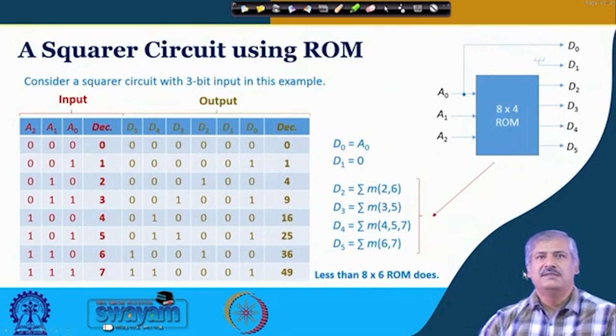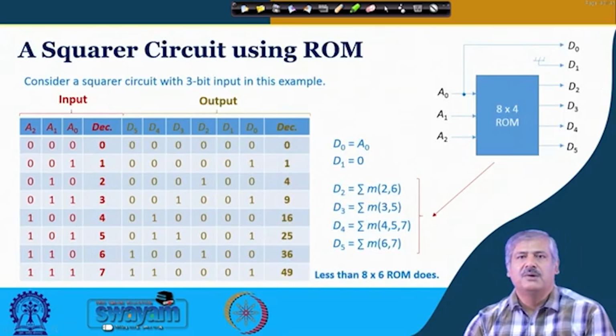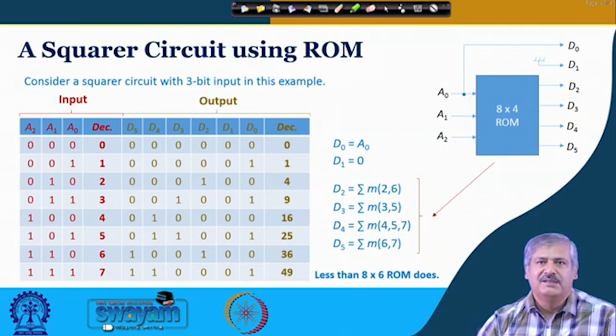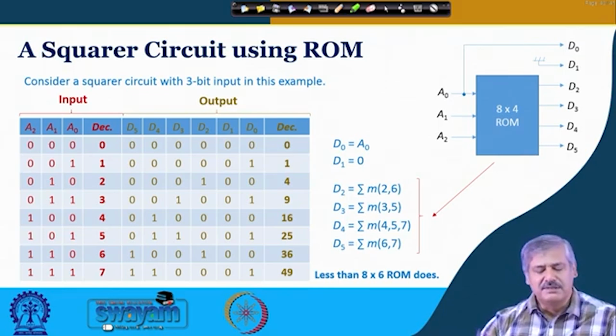So, this we can utilize in generating various important combinatorial circuit blocks. Okay. So, here is an example of a squarer circuit using ROM, because essentially it is a decoder OR architecture, even if you use diode or resistance at the cross point, and then the output is taken across the resistance.